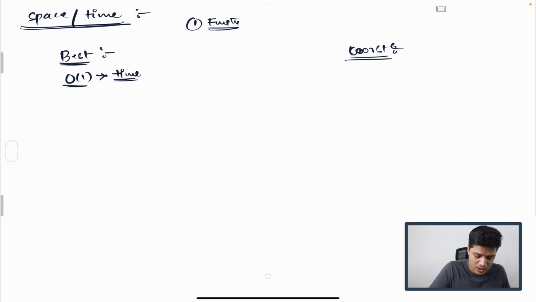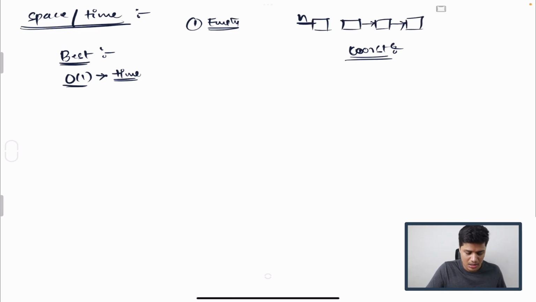Similarly, if we have n number of nodes inside the singly linked list, what exactly did we do? We simply created the new node object. Previously we had head here and tail here, and we simply created the new node and updated the next of the newly created node with the existing head node. That is also a simple read and assignment operation, right?